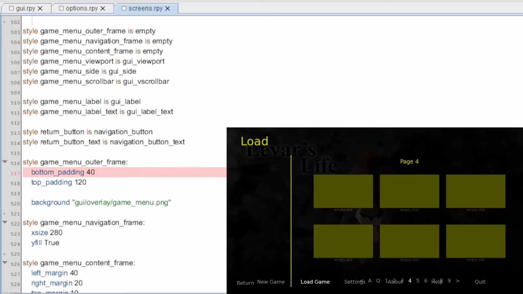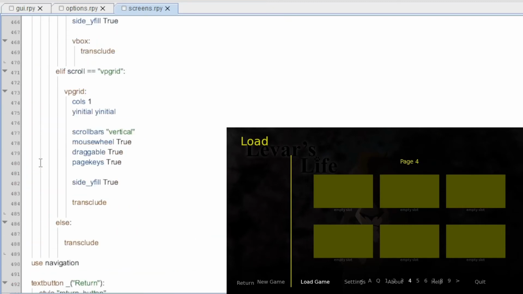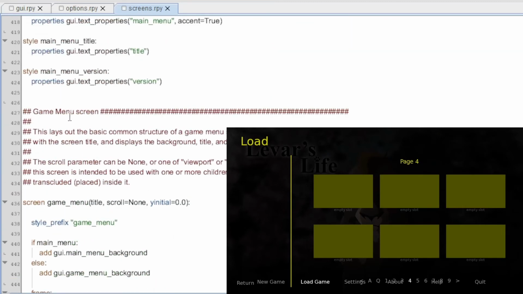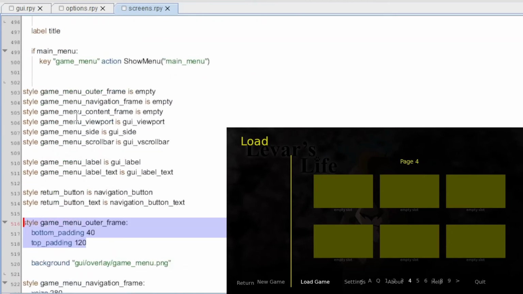Okay, so this is another very important thing. So you guys might have noticed that mine was a little different. If you guys go into load and suddenly your things are just matched up with that, this is where you fix it. Like you can see, it's kind of, you know, your help and try and get to number 8, you know? There we go. This is how you fix that. So you're going to find, it's in the same one we were just in before, I believe, the game menu screen. You're going to want to fix this.